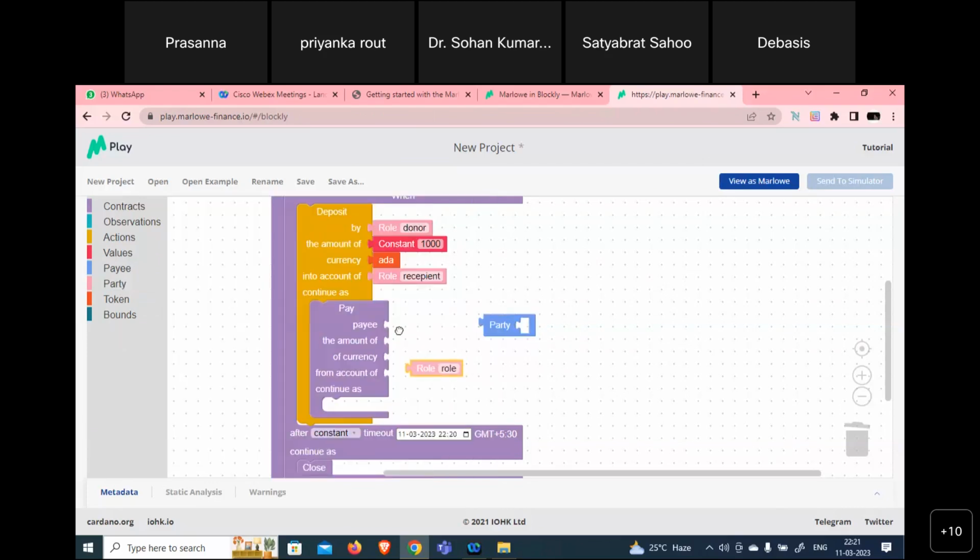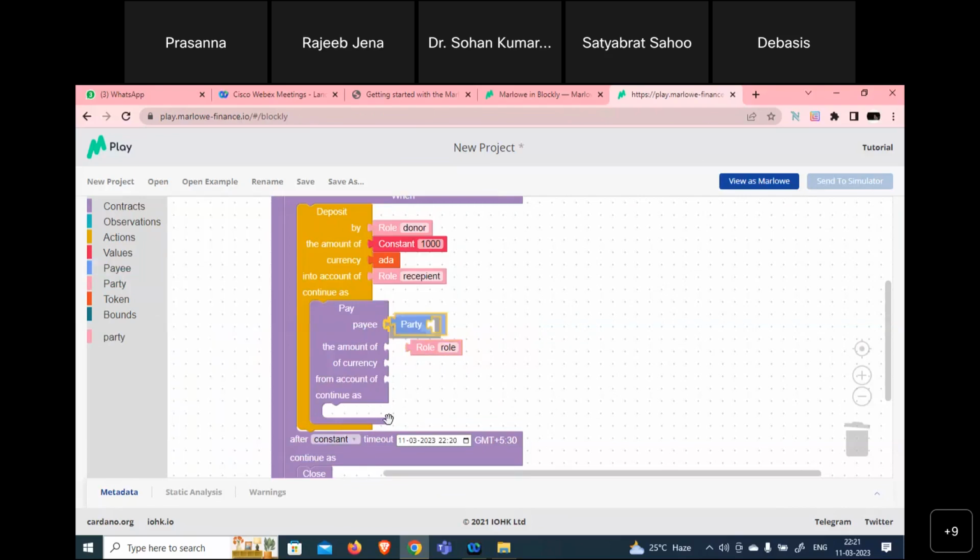Now see that donor cannot be accepted here. The question is why it's not accepting. You defined that pay means the party. The party is defined in the role. Now, who is the party? The donor. Now I make it a duplicate. Okay, clear?